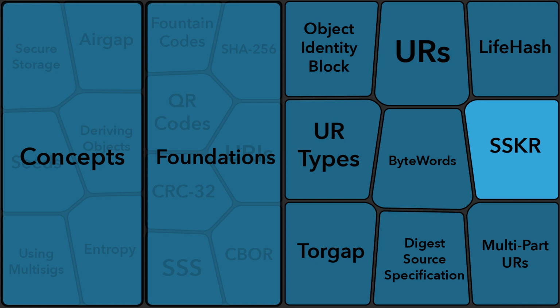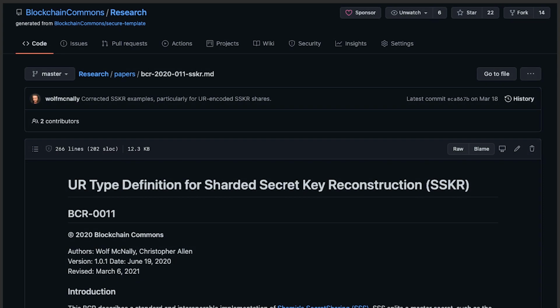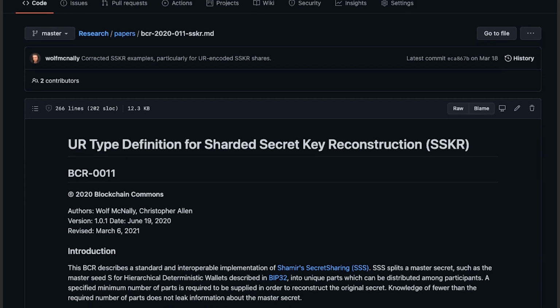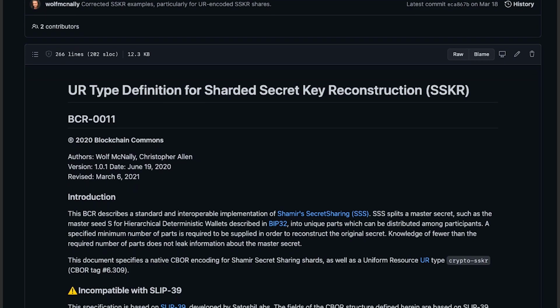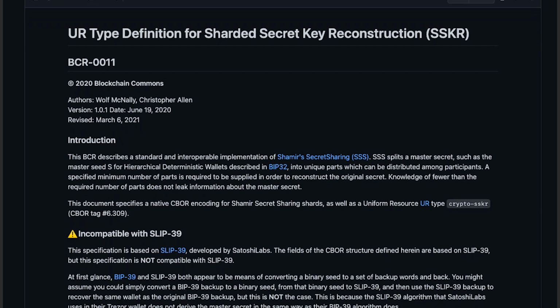As I mentioned earlier, Shamir's secret sharing, or SSS, provides a mathematical algorithm for splitting a secret into multiple shares, including a quorum or threshold of shares that must be reacquired to reconstruct the secret. Blockchain Commons Sharded Secret Key Reconstruction, or SSKR, is an open source library that provides a full implementation of this technology, including an optional two-level scheme with the ability to define several groups that have little or no interaction and that separately hold shares of the secret.